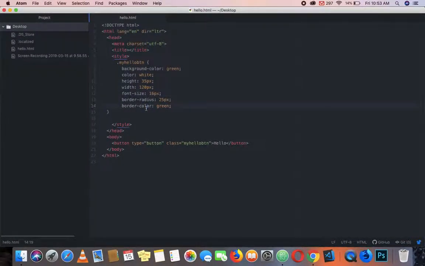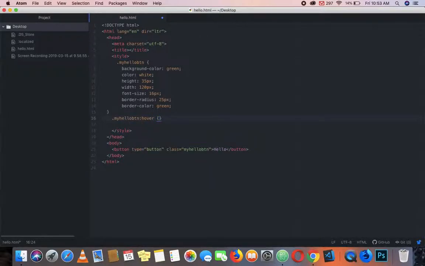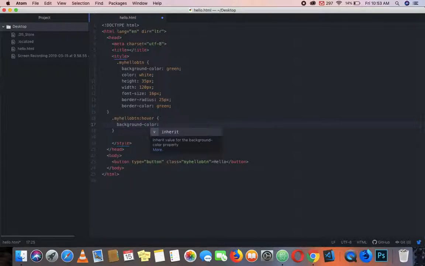Okay, so for that we'll use some hover code. Let's copy this class name and put it below in between the style. We'll start with this full stop and copy the class, and here we have to start with the colon and write hover. So that is how it is done. Open and close the curly bracket. So specify some background color. I'll give it blue. So save it and check it.